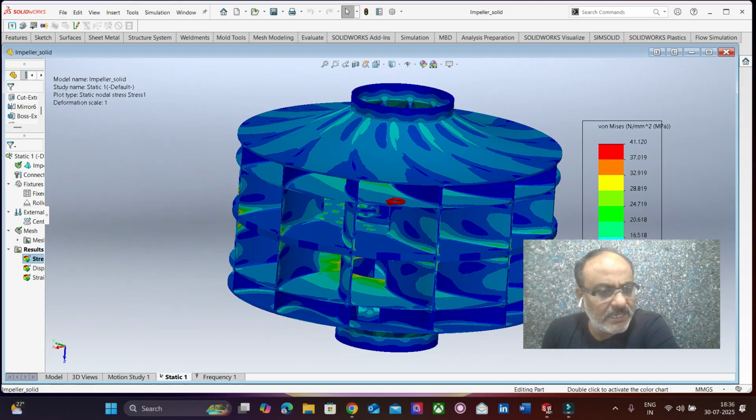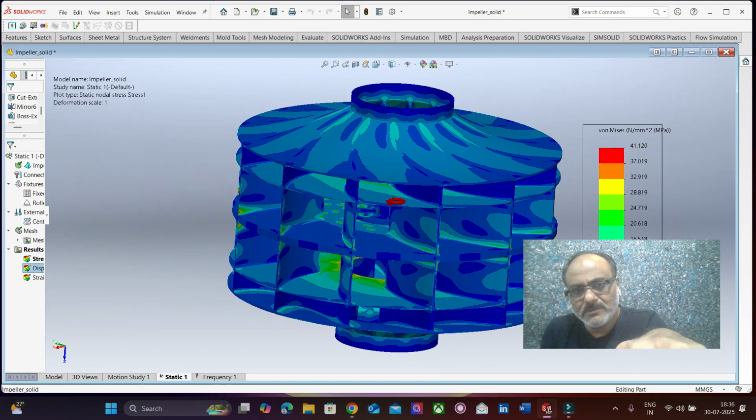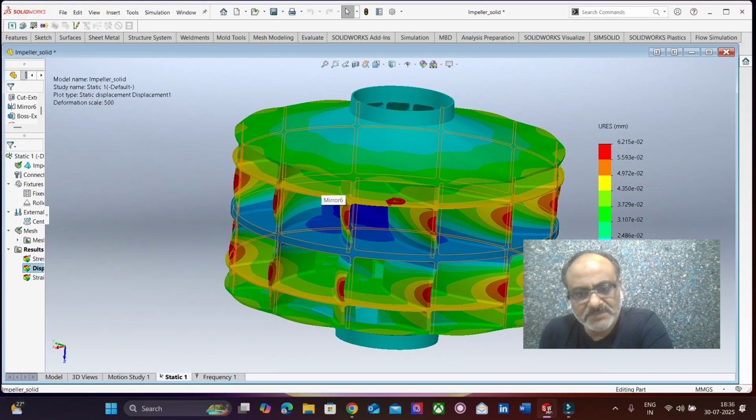Now let's get into the displacement point of view. This particular structure goes through a lot of bending and shear loads. The reason is that the axial air that comes along the shaft axis is sucked inside, and it comes out of the open regions. These were opening regions, and the air comes out as pressure energy.